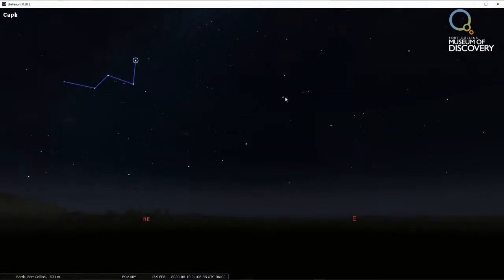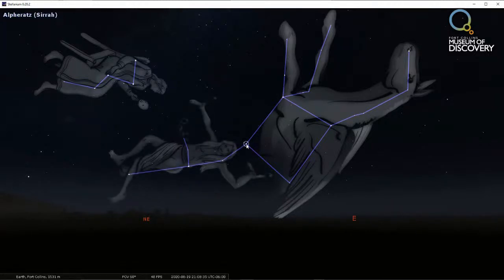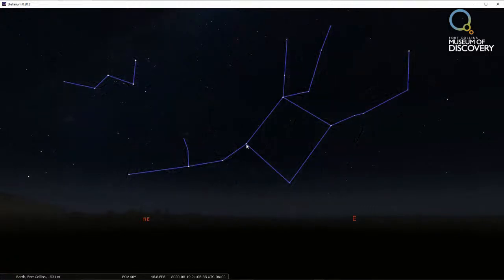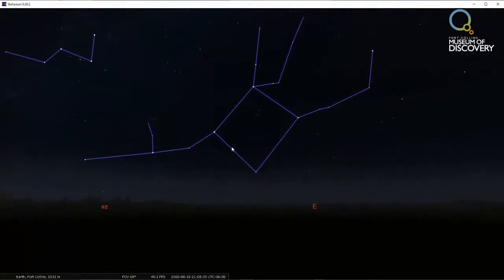Again, this is an asterism. It's not a true constellation, as it actually contains stars from multiple constellations. It contains stars from the constellations of Pegasus, which of course is the winged horse, as well as Andromeda. And the Great Square is used much like the Big Dipper to help you find other sky treasures.